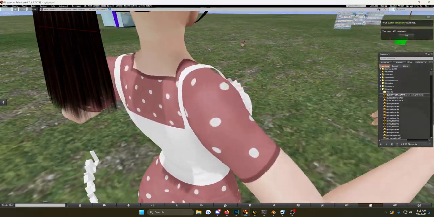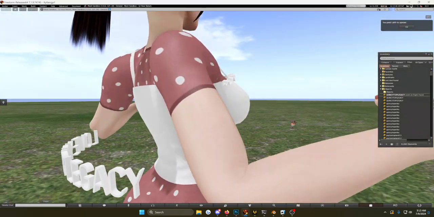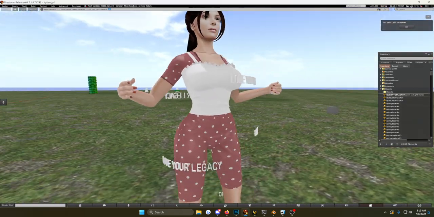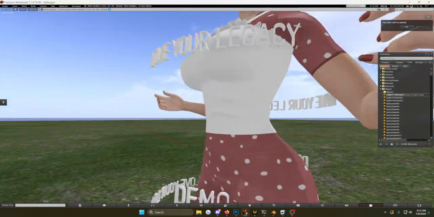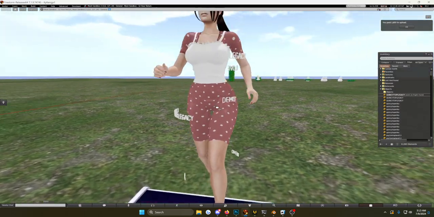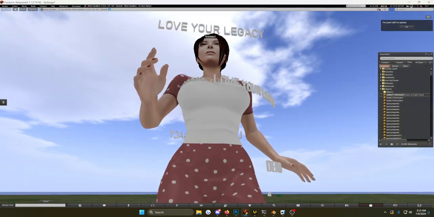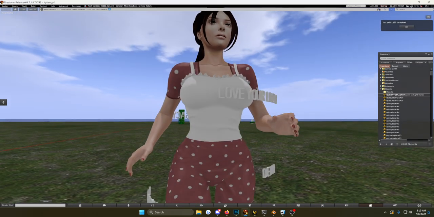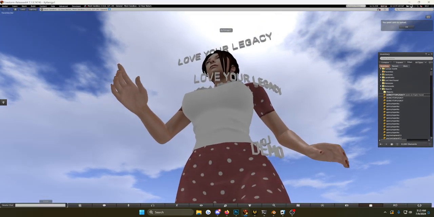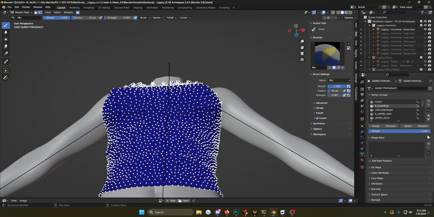Still a tiny bit there on the shoulder, but I'm not going to worry about it because how many people move their arm that way? And it looks good. Let's do the other riggings. Make sure, yeah, maybe a little bit on the bounce. So a little bit on the bounce. That's going to be more of the under boob.